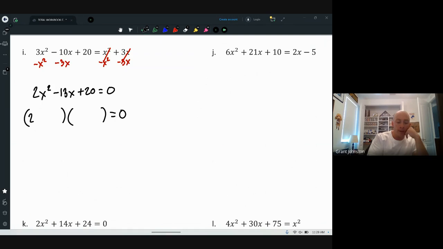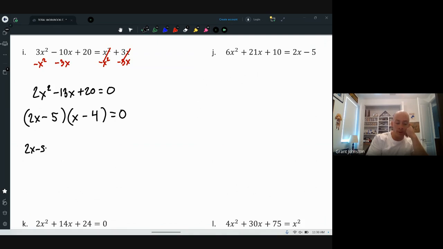2x and x multiply to positive 20 and combine to -13. So I know these are both going to have to be negatives. Multiplies to 20, we've got 10 and 2, 4 and 5. Let me think here. Yeah, I got it. I'm going to put a 4 here because the 2x times the 4, through distributing, would get me -8x. And then the 5 here, 5 times x, -5x. The -8x and the -5x will give me the -13x.